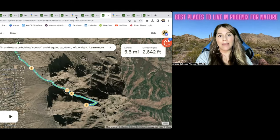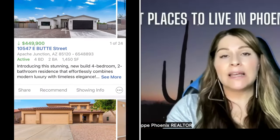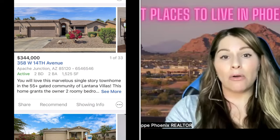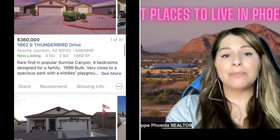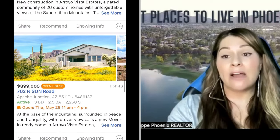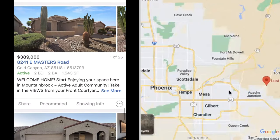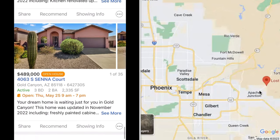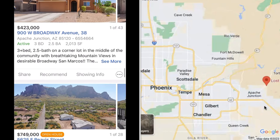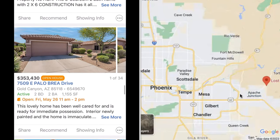Apache Junction is definitely an area that is up and coming. You're going to have million-dollar homes next to apartments — a one-bedroom that rents at maybe $1,000 a month. You're also going to find a lot of homes on acreage land out here. It's just really beautiful views. With the extension of all the freeways they're doing out here, it's actually not as far from the center of town as one would think. You can jump on the 60 and then onto the 202 and really get all around the East Valley — probably about 40 to 45 minutes from the airport with traffic. So if you are looking to live in nature, being in East Mesa or Apache Junction is definitely an area to consider.